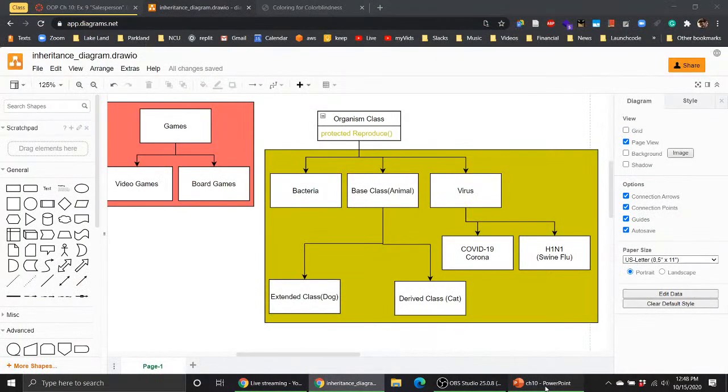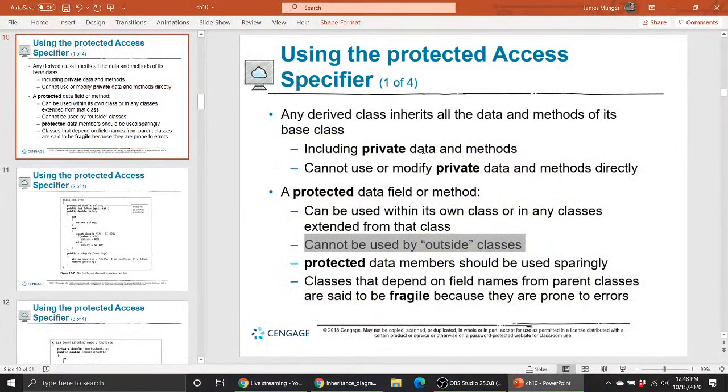Well, the last part is, if we had private data and methods, then we cannot directly modify those. So we can allow the children to use those. So if we want the children classes to be able to use the fields or methods, but we don't want outside classes to use them or to modify them, we use protected.